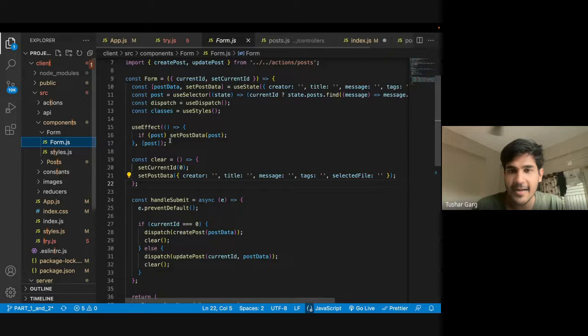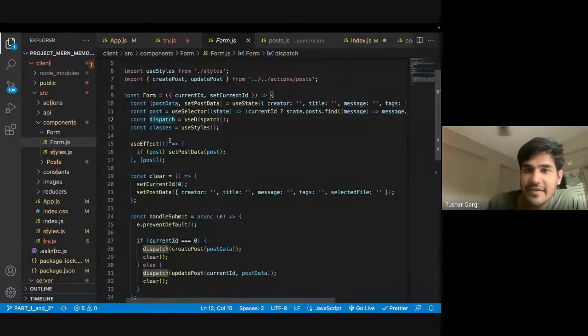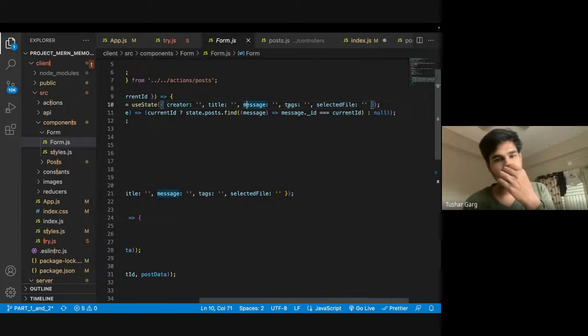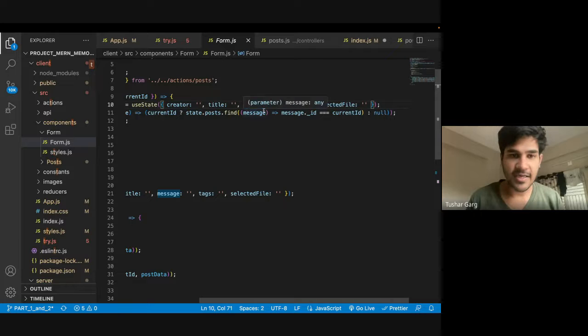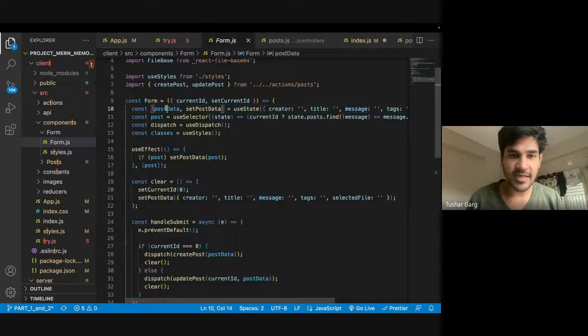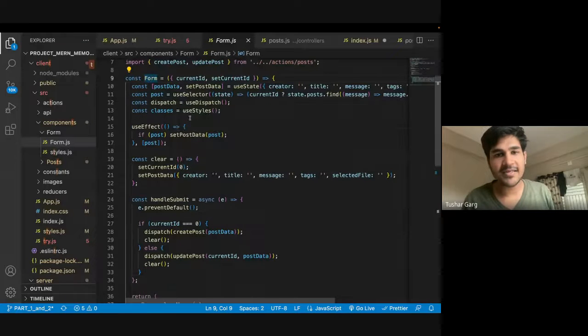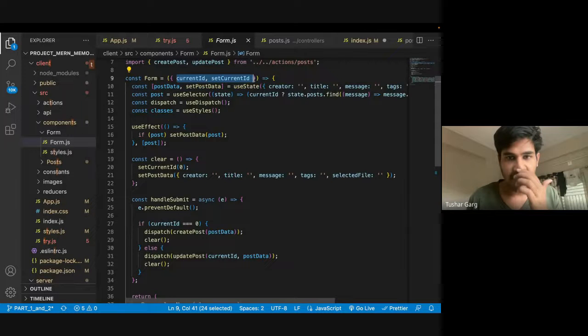So in form.js, try to understand. Okay, these are too complicated, but I'll just try to show you. So useState is kind of denoting the variables, right? So I'm collecting the data of a post: creator, title, message, tags, selected file, right? So I declared a lot of variables, okay? So all these things are simply set as variables. Okay, these are called hooks. The form is the function name, const form is the function name. These are all functions, and whatever things are coming, these are the same as the request parameters. These can also be request parameters, just like functional parameters, right? So these are the same as functional parameters.